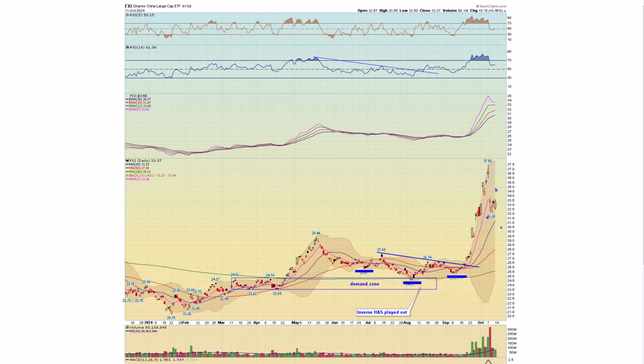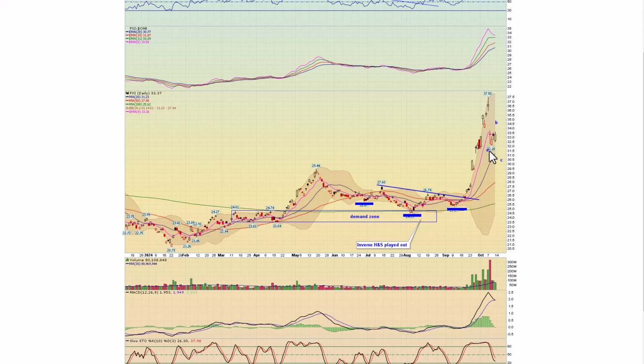Next, chart 54. Here's the Chinese ETF, FXI. As you know, that market went crazy. First off, you got an inverse head and shoulders pattern, which I pointed out many times. Then you had that news where the Chinese government was going to prop up their markets. The thing went crazy. Then it came down to earth.